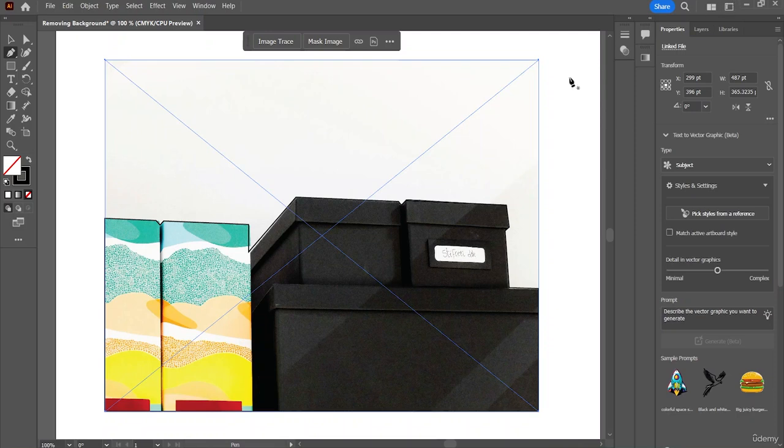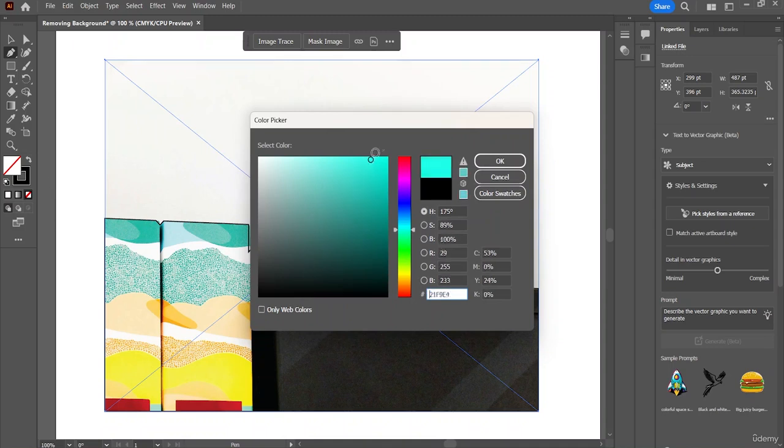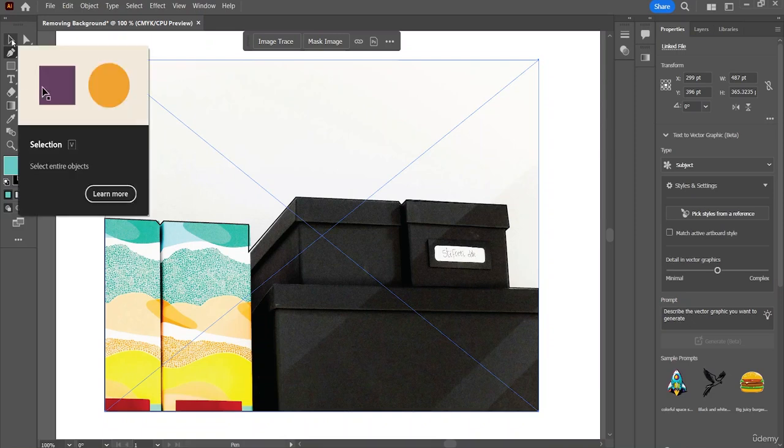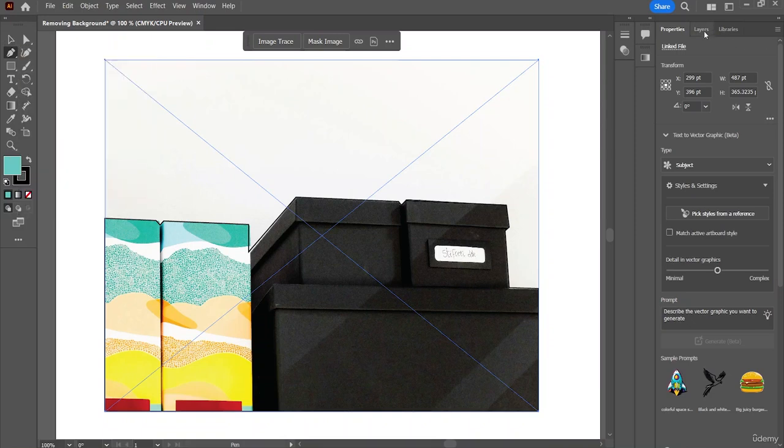Now, to the shape which I have created using the pen tool, if I want to give any color, let's come into the color option and give this color. If I click on OK over here, that will be applied. If you want to give any color, you can come here and give any color accordingly.